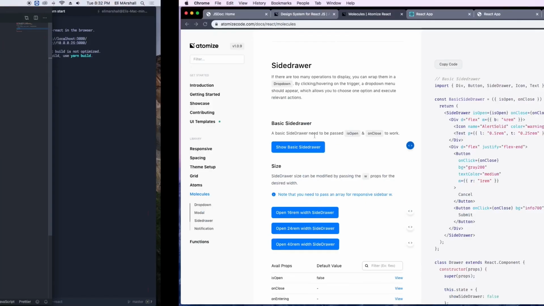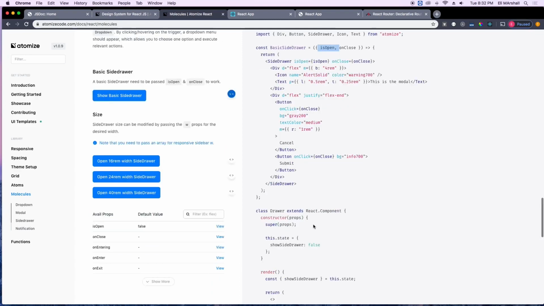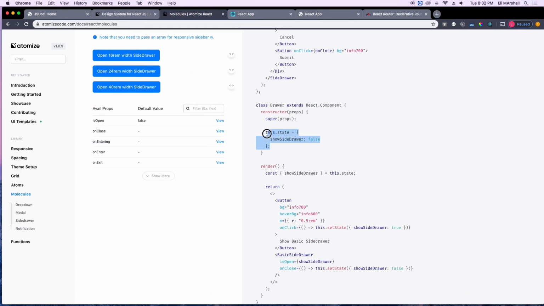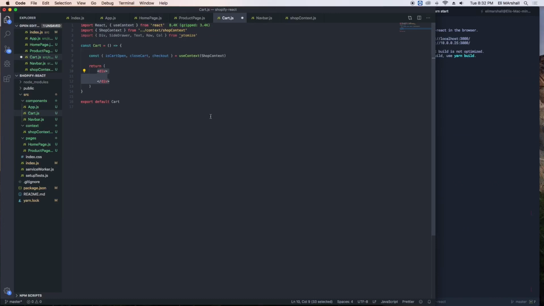Alright, so it looks like they're using just regular state instead of context, but alright. So we need side drawer, oops. Gosh, I can't type today.